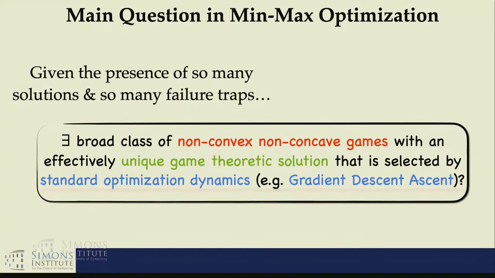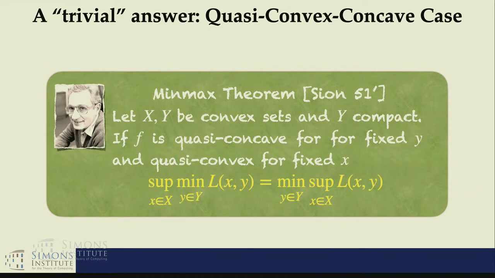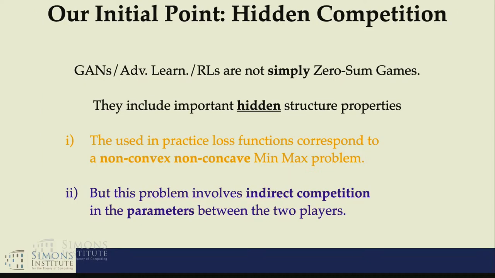But the question is: is there any broad family of non-convex problems that we can solve using some standard optimization dynamics? I can give a joke answer: yes, we can do quasi-convex or quasi-concave. That was one approach computer science and optimization had - let's relax a little bit. The idea remains that we are in convex-concave spaces. Then an observation came to my mind.